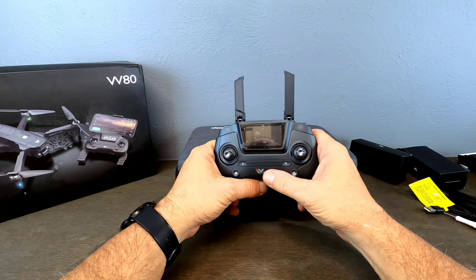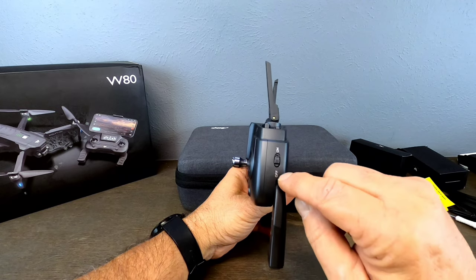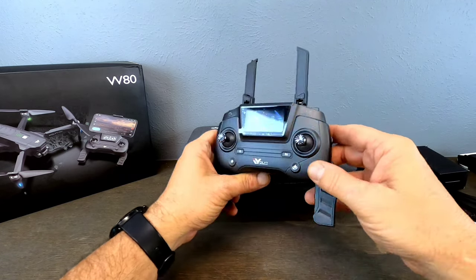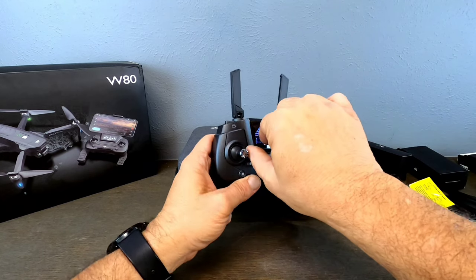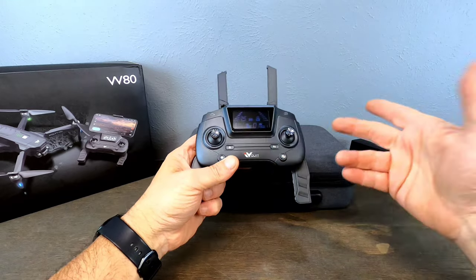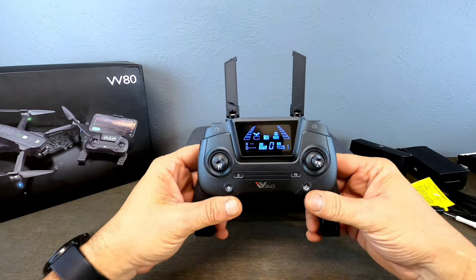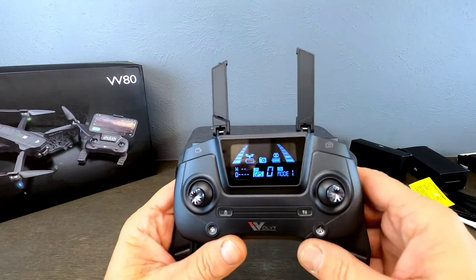On the front, we have our LCD screen. Over here is our power on and off switch. And you power it on and check it out. We can take this protective cover off so we can see it a little better probably. You do have that film on there, so make sure you take it off. I guess you don't have to, but you can see it a whole lot better. Check that screen out, you guys. That is so cool. All your information is on here.